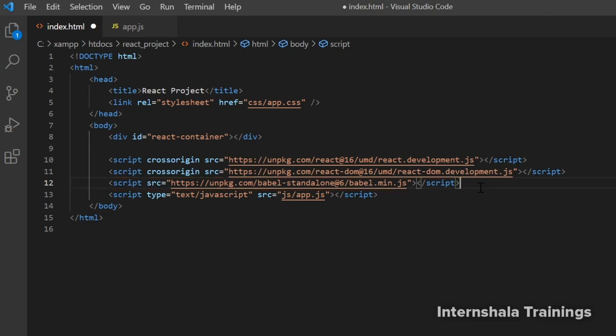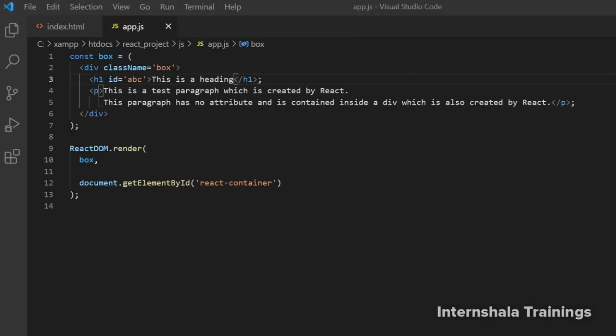Now, coming to the custom JavaScript file where we need to make an important change. As we are dealing with a JSX file, we need to tell our browser that also. We will change the type text/javascript to text/babel so that the browser understands that it needs to change the JSX file to a JS file using the Babel compiler. There is a small correction in the app.js code. We don't need to add the semicolon here and here, as they will be printed as such in the output. So let me remove them.